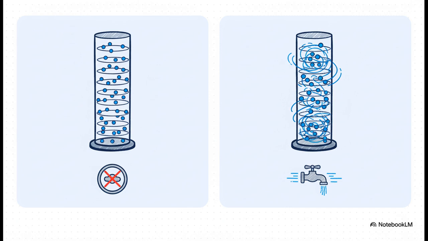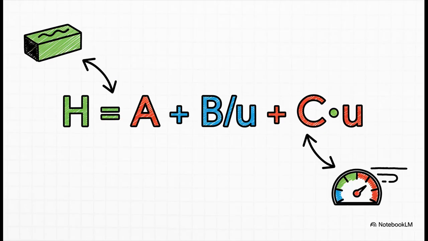Rate theory, on the other hand, shows us that the flow rate is actually one of the most critical factors we have control over. And at the very heart of rate theory is this, the Van Deemter equation. Now I know it might look a little intimidating at first, but it is absolutely brilliant. What it does is connect H, our plate height that we talked about, directly to U, which is just the speed of the mobile phase. It's the equation that tells us exactly why our peaks spread out and get broader.